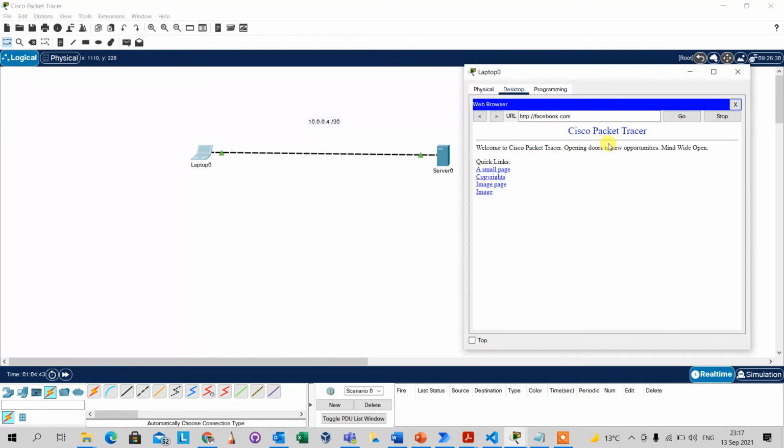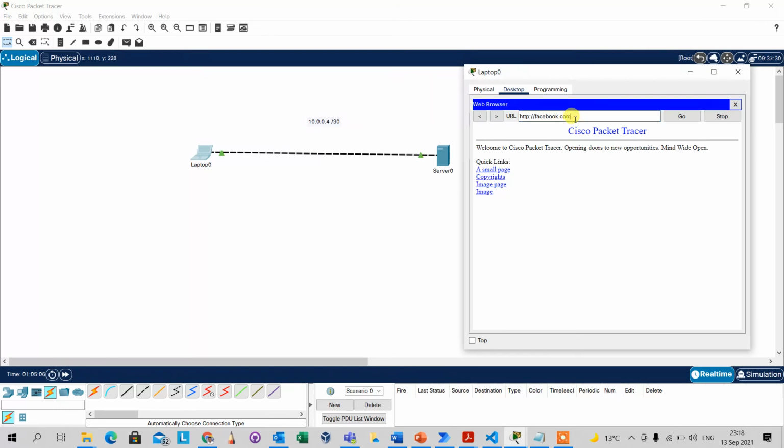You see, it returns the page of Cisco because now I'm not connected to the internet, I'm just within the Packet Tracer. So it returns the web page of the Cisco website, right? If I was connected to the internet, if I was on the production environment, it was supposed to resolve or take me directly to the facebook.com page, right?